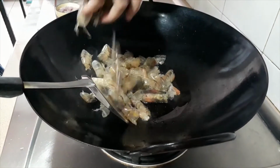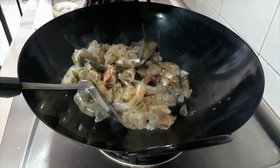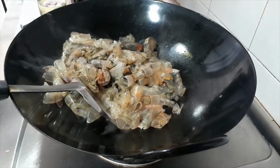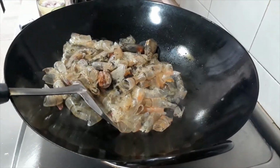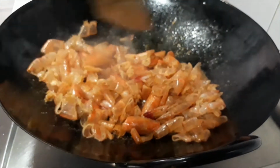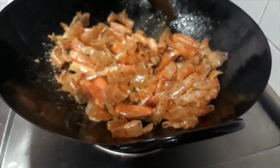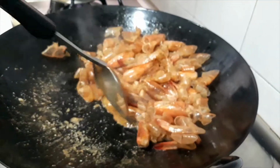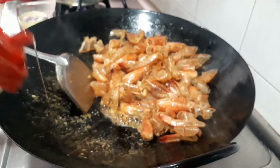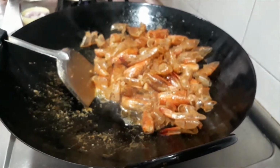To make the prawn stock, fry the prawn heads and shell in high heat. Fry for at least 3 to 4 minutes until the oil is red. After about 3 to 4 minutes, push the prawn heads to one side. Add some oil and saute half the chopped garlic and all the shallots.